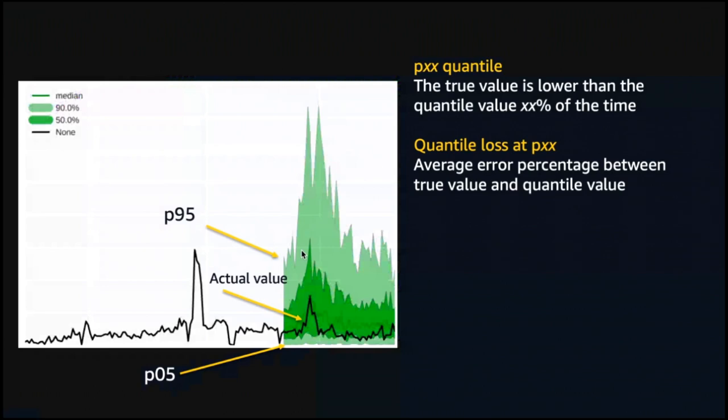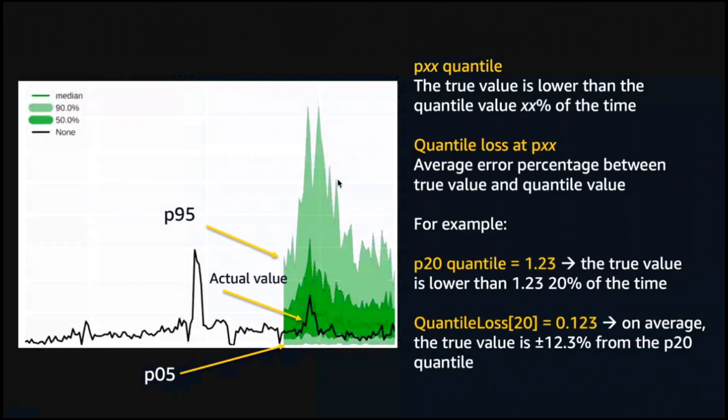And I also get a sense of how far off the real value is from that quantile value, right? So that's another reason, because if you have a very conservative quantile, but the actual error is huge, then maybe you could take a P80 instead. So be a little less conservative and spend your resources better, right? So it's a trade-off between how much risk you want to take and how many resources you have.